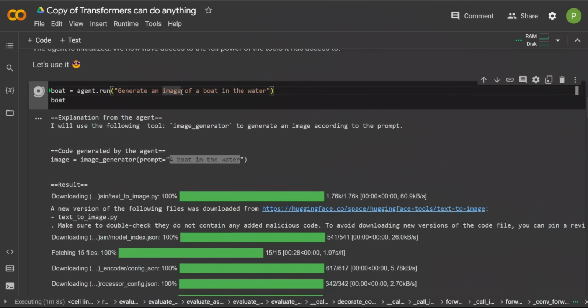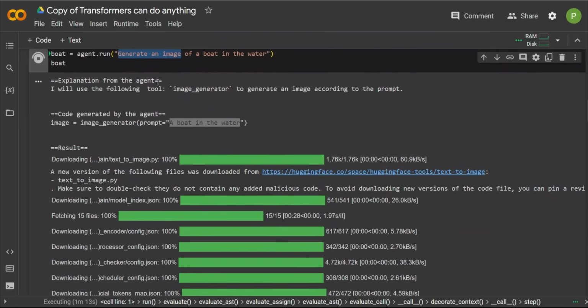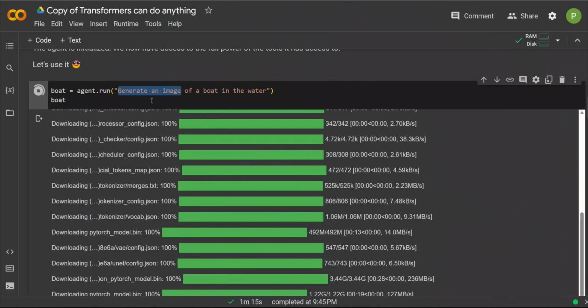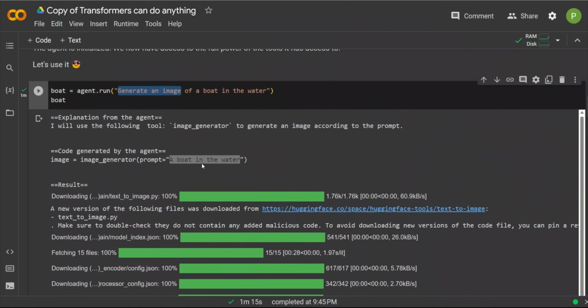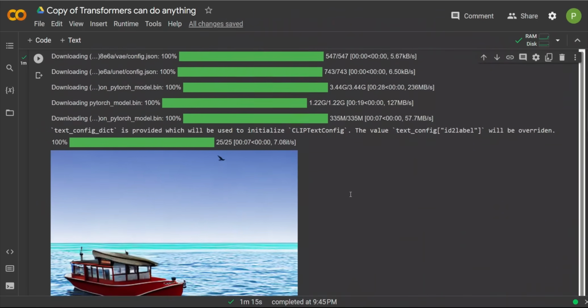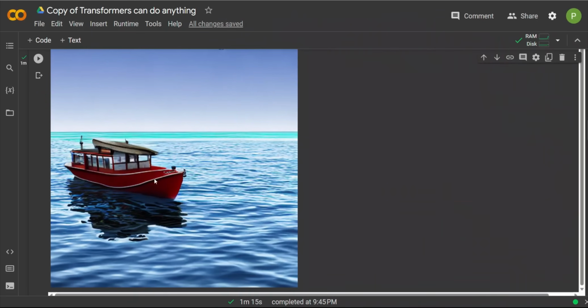Now, it's smart enough to actually ignore the first part of the prompt, right? Because based on the first part, it decided which tool or model to use, and the actual thing that we want is in the second part of the prompt, and that's why it used the second part. So it will simply download the corresponding model that it needs. And here is the image that it generated. There is a boat and it's right in the middle of the water.